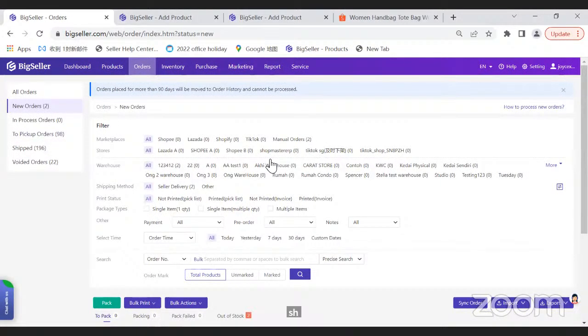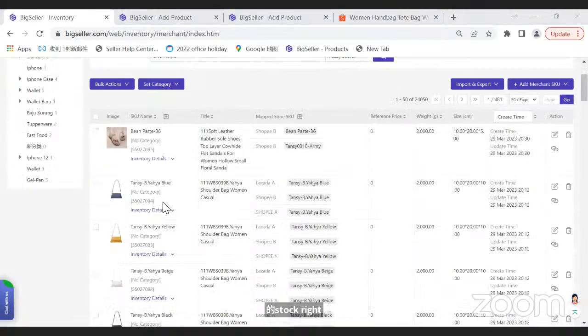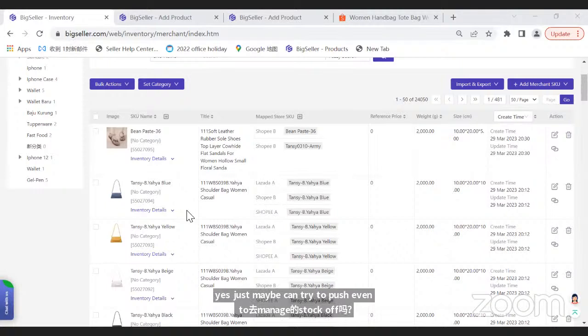Jasmine asks: a mapped store can share stock with Shopee, Lazada, and TikTok at the same time, to deduct the stock, right? Yes, you can try the push inventory feature to manage the stock of the merchant SKU so as to affect the stock in all your online shops. They will always share the same stock of the merchant SKU.